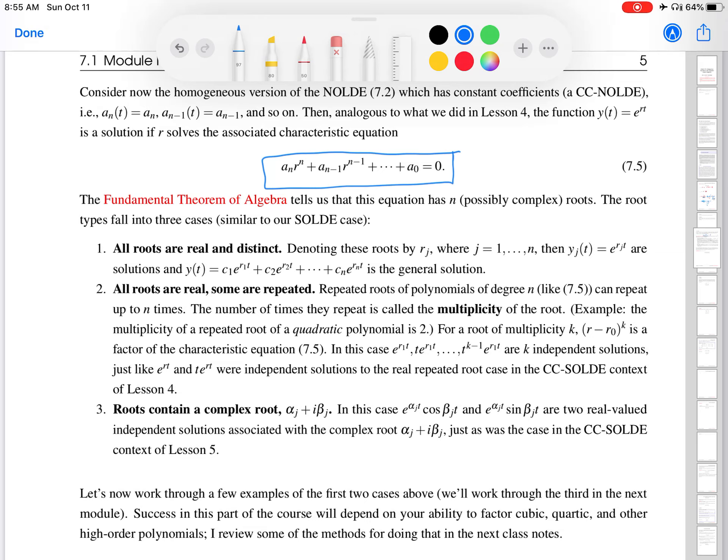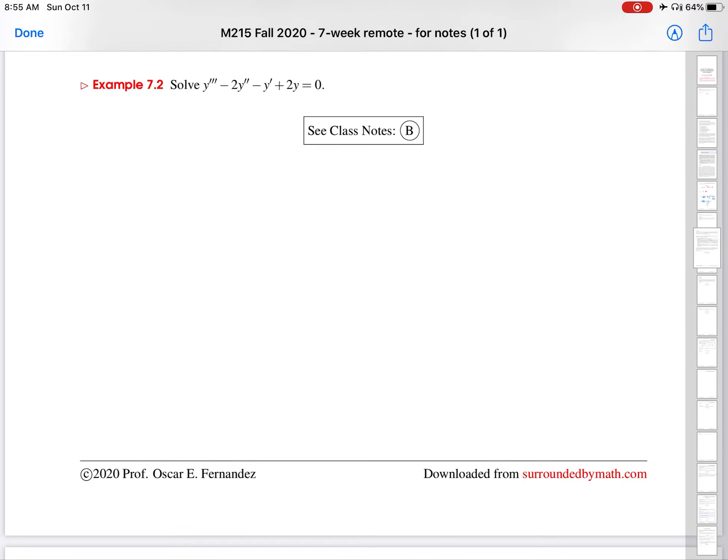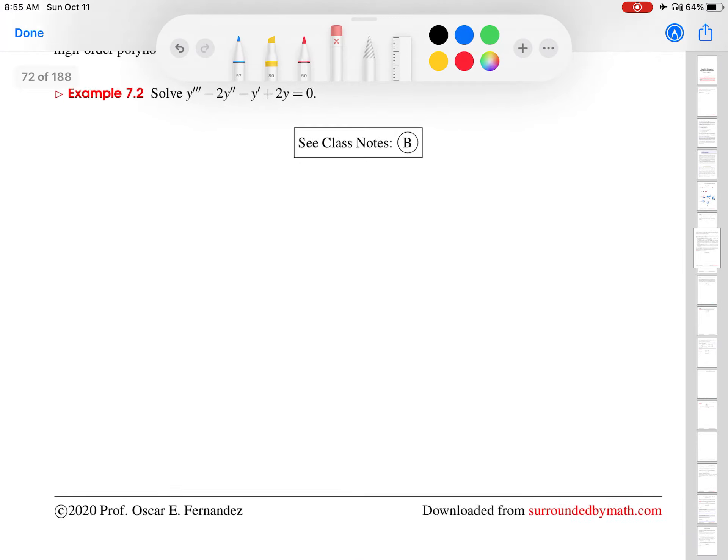What's going to be different in this nth-order ODE case is that the characteristic equation will be an nth-degree polynomial. So in this second-order ODE case, we got a quadratic function, and we had a quadratic equation. So that gave us a way to find the roots relatively algorithmically, plug and chug, so to speak. But here, that might not be the case. Depending on the order of the polynomial, it might take you a little while to find these roots.